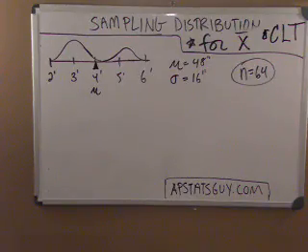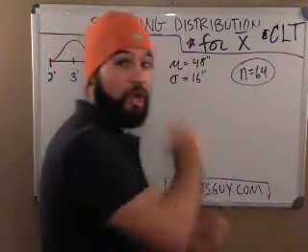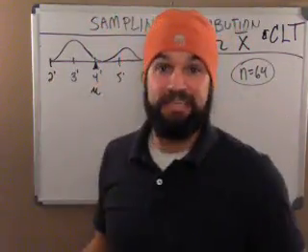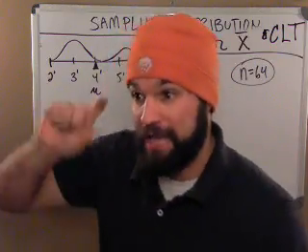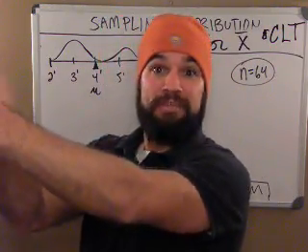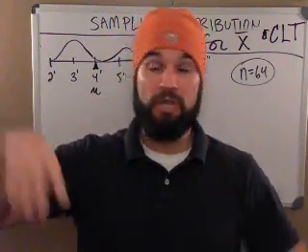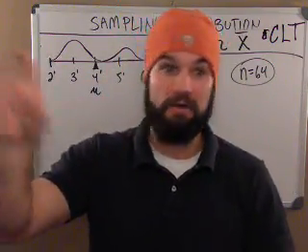To specifically focus on sampling distributions for X bars, sample means. We talked before of what a sampling distribution is. It's taking a sample, calculating the mean, and writing it down. Then you take another sample, calculate the mean, write it down. Take another sample, calculate the mean, write it down. And do it again and again.